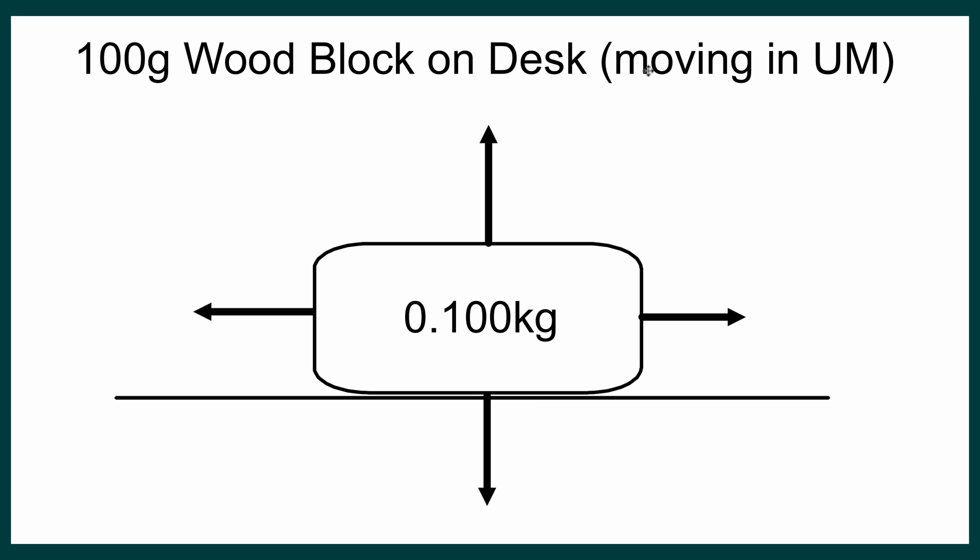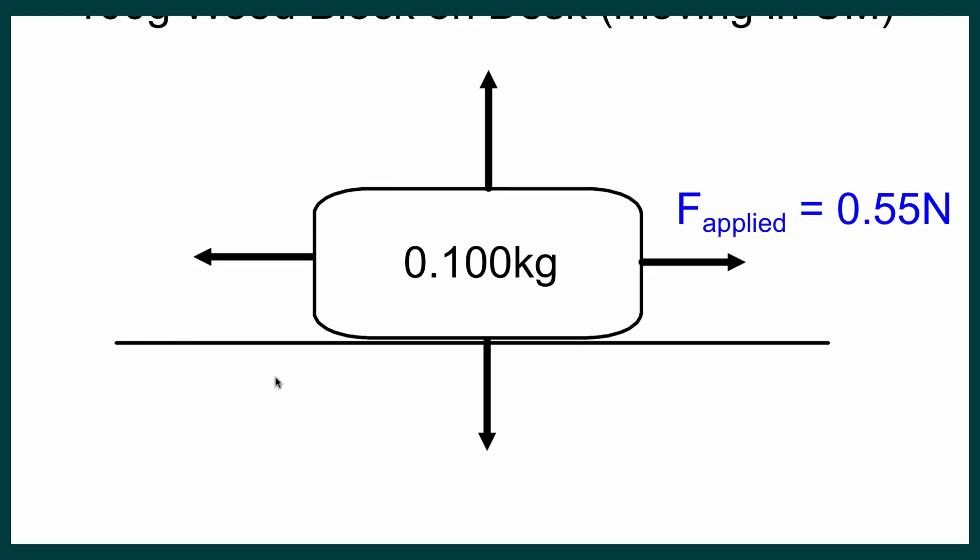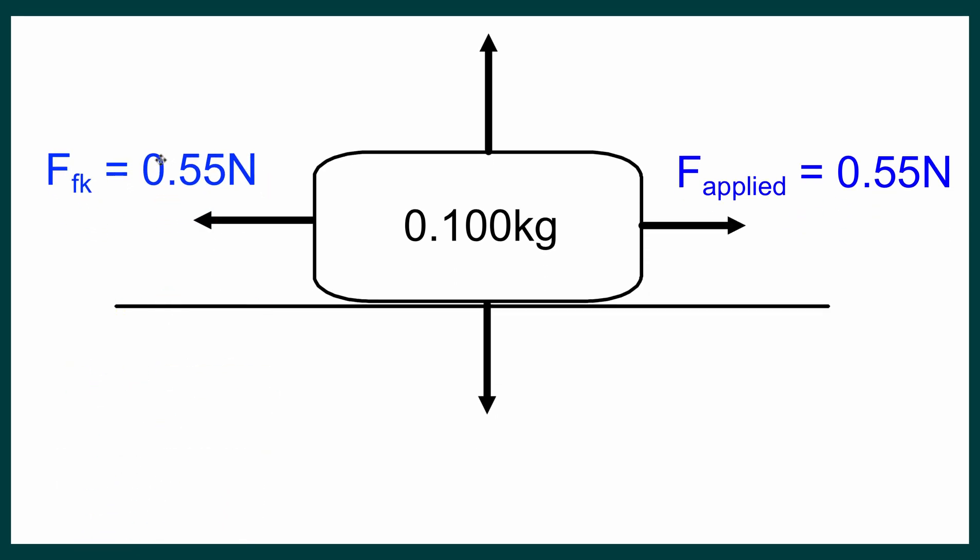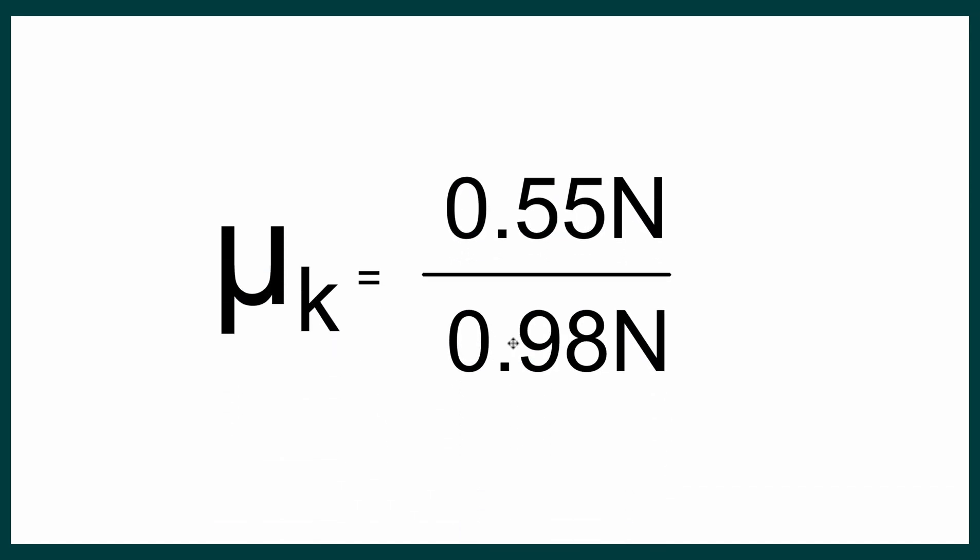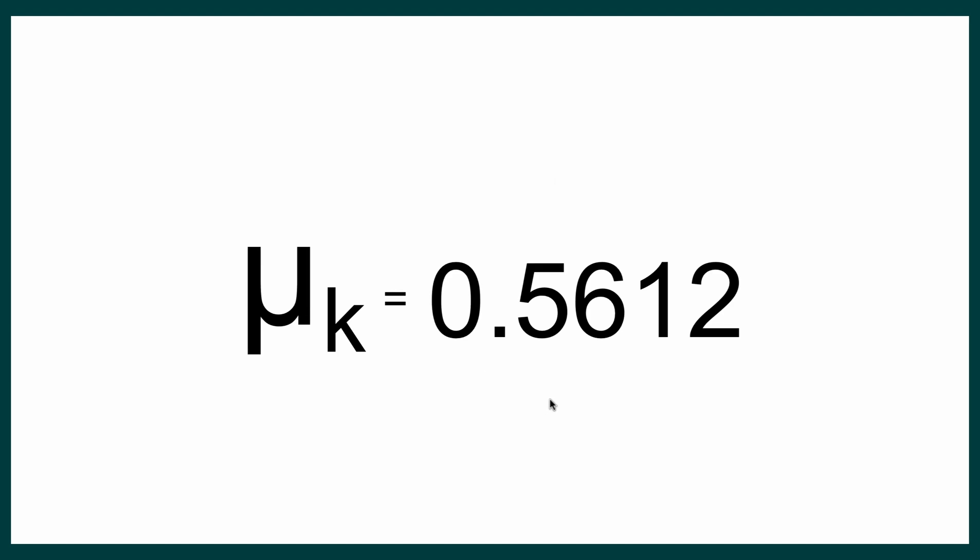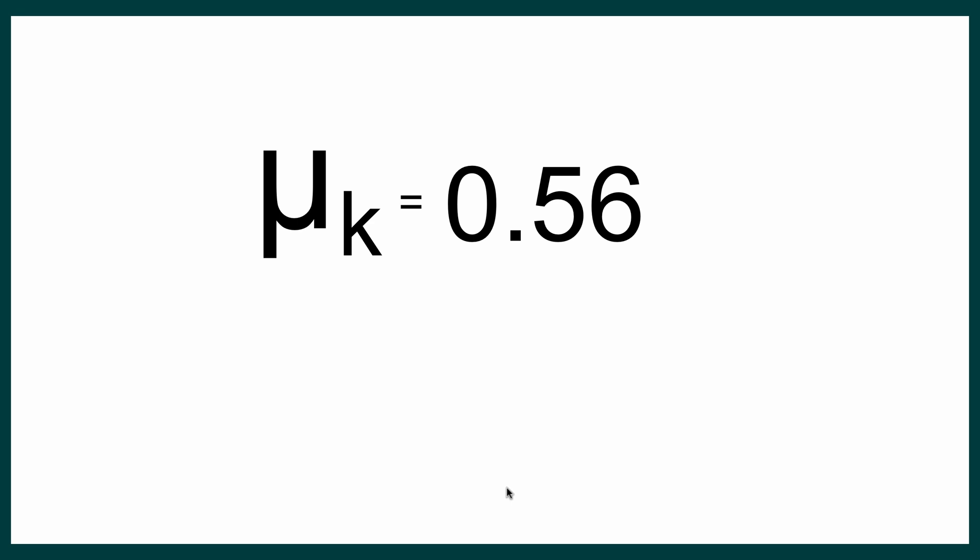Let's take a look at when the block is being pulled and moving in uniform motion. The pull from the right was 0.55 Newtons. That also means that our frictional force was 0.55 Newtons. And we also know that gravity is 0.98 Newtons, and so is our normal force. So I'm going to calculate the coefficient of kinetic friction. It is the kinetic friction force divided by the normal. We can get those values off of our free body diagram. So our kinetic friction was 0.55 Newtons. Our gravitational pull downwards is 0.98. So we get 0.5612. If we round it to two significant digits, that gives us 0.56.